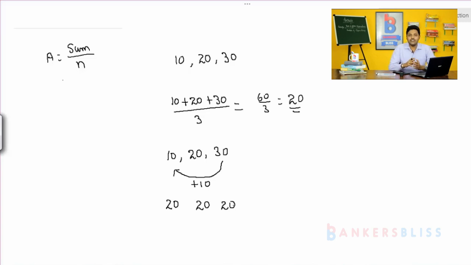So after sharing we got the equal value. The equal value is 20. So 20 is the average. So this is called sharing. Everywhere the formula doesn't help you. Along with that, everywhere the sharing concept doesn't help you. So 20, 20, 20. 20 is the average. So after sharing you have to get the equal value. That equal value is called as average, but the sharing values may be equal or may not be equal. In each and every case there is no need to share the equal values. Okay. So after sharing, the value what you are getting is 20.